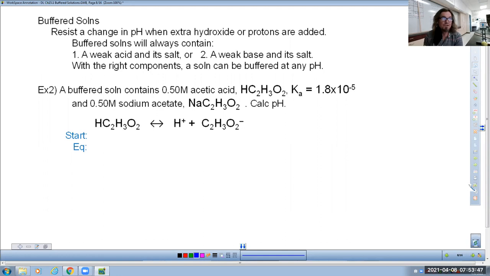All right, so what buffered solutions do is they try to prevent changes in pH. And we know that things like your blood are buffered solutions, because otherwise when you eat those flaming hot Cheetos, your pancreas has to protect you from the massive influx of simple sugars that you put in your body. And then your blood has to have a buffered solution to protect you from the fact that you've just changed the pH. And we don't want major changes in pH in your blood, or probably it would kill you. I'm not a biologist or a doctor, but probably would be pretty unsafe.